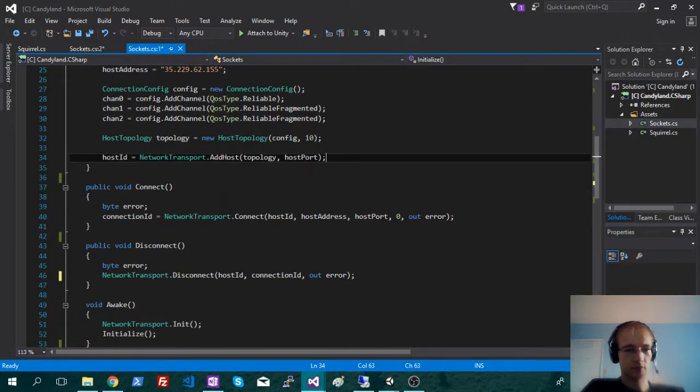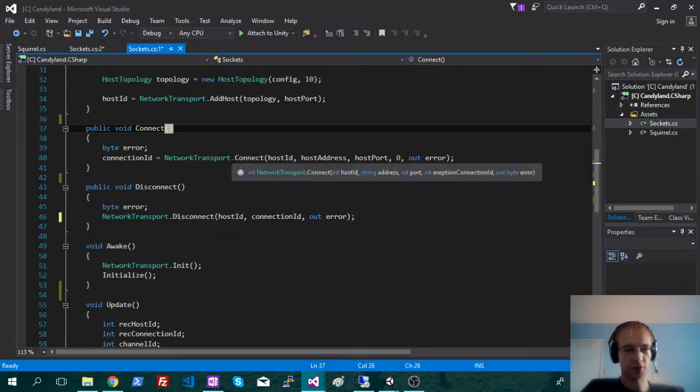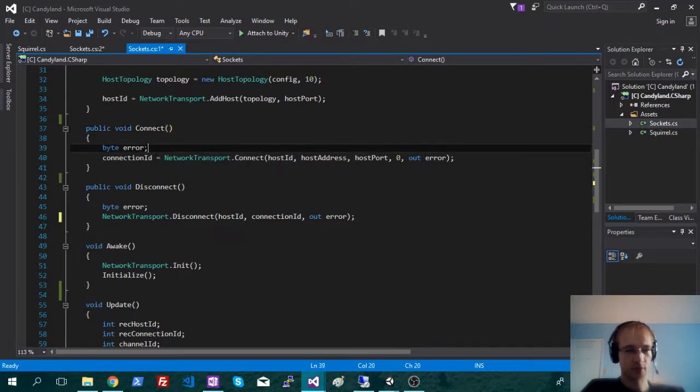Okay, so now we move on to our connect. This here is the actual Unity connect function. So you might set it up a little differently later, but how I've done it is inside the sockets, I've created my own function, and I've just called it connect. What this is basically going to do is just call the Unity connect function. So you start out with an error, which is a parameter it needs, just a byte.